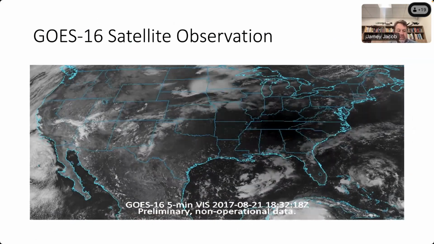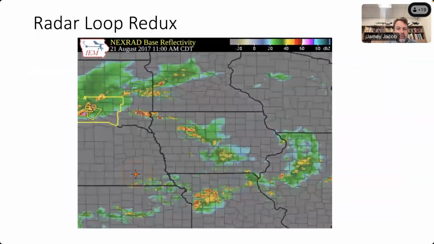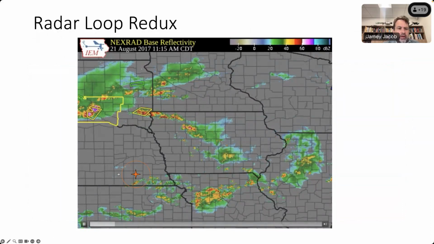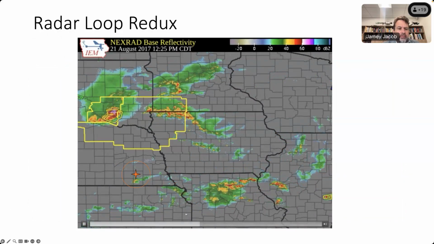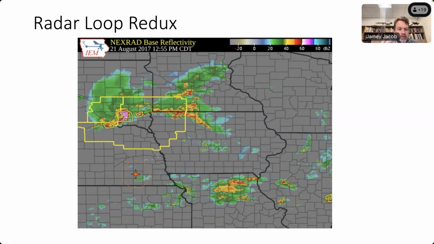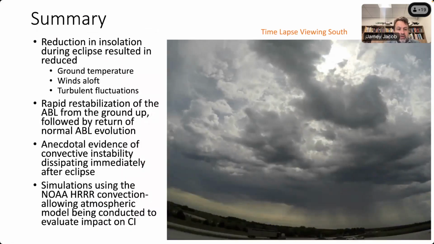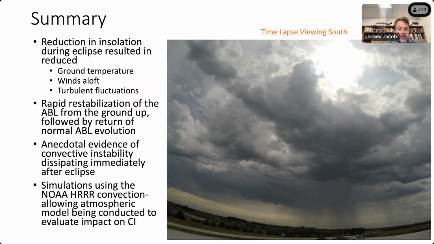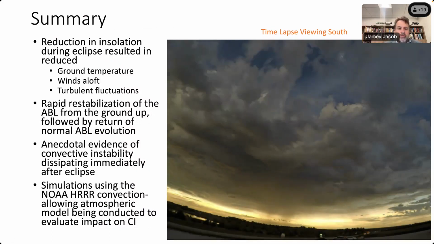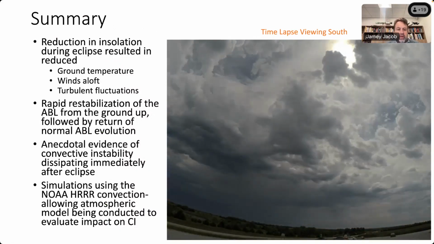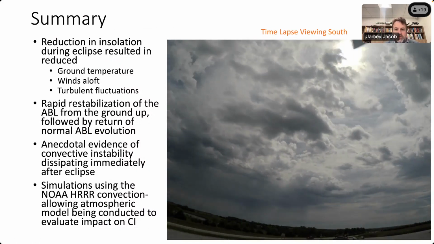Now, I'll finish this off looking at the satellite observation. This is what GOES 16 picks up as it works its way across the continental US. And you can see our radar down here. This is a radar loop. As this is coming through, you'll notice this convection, and we have our eclipse happen about right now. Then you can see that convection start to dissipate very quickly, in the video to the southeast down here. Focus on the eclipse up near the top of the image. You can see the moon passes through. We have the eclipse. See some of our drone flights going up and down, and then that convection really dissipates off to the southeast of us as well.